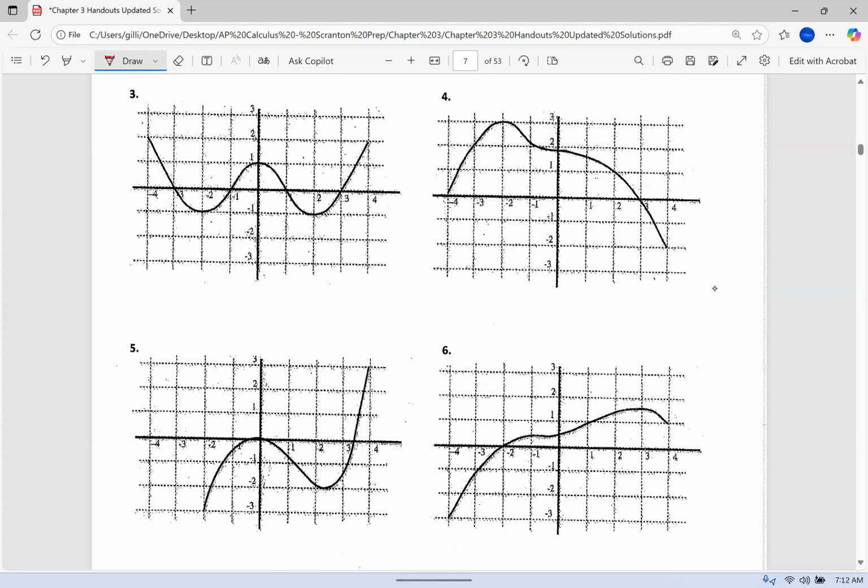So number 3 gets a little more involved because we have numerous places where we have a horizontal tangent. So again, that first step is to look where you have a horizontal tangent. And that's going to divide up your derivative graph. And those are the x's where I have a horizontal tangent. Now work within each of those chunks.